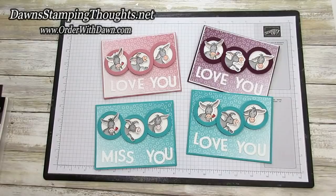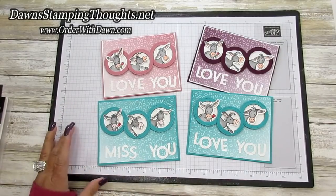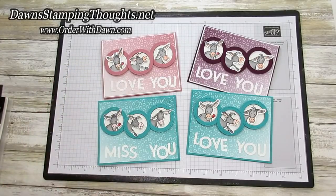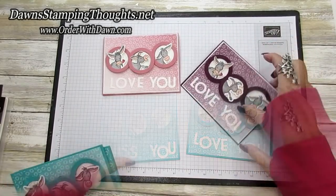And of course, Valentine's Day is right around the corner, so I thought it would be so perfect to make a cute little peekaboo window with a Valentine's Day theme. All right, so let's go ahead and get started.